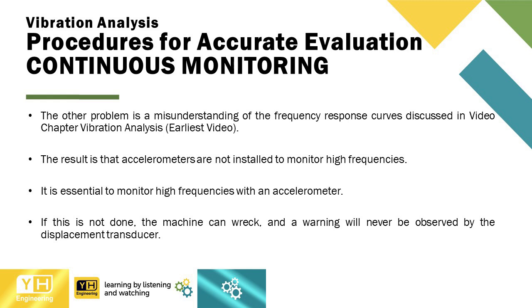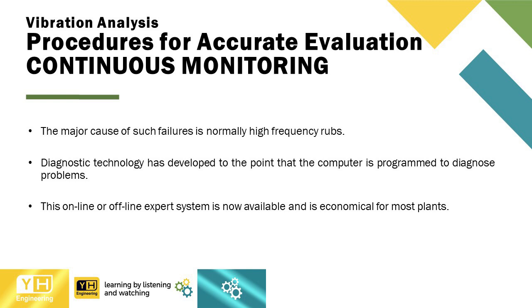The other problem is a misunderstanding of the frequency response curves discussed in the video chapter Vibration Analysis Introduction, the earliest video. The result is that accelerometers are not installed to monitor high frequencies. It is essential to monitor high frequencies with an accelerometer. If this is not done, the machine can wreck, and a warning will never be observed by the displacement transducer. The major cause of such failures is normally high-frequency rubs. Diagnostic technology has developed to the point that the computer is programmed to diagnose problems. This online or offline expert system is now available and is economical for most plants.